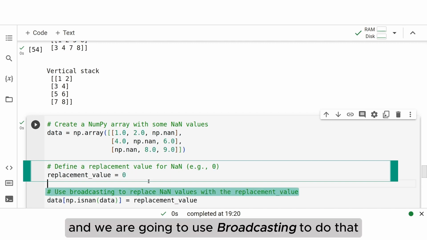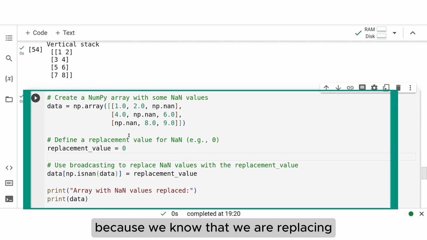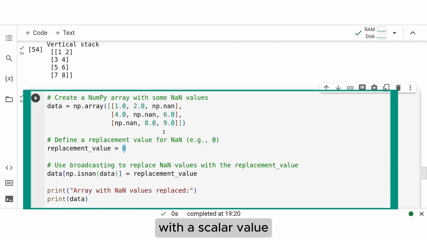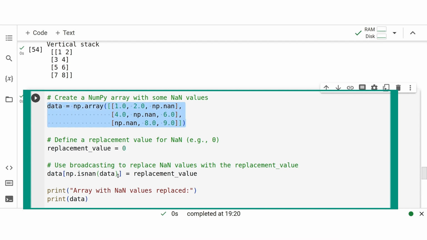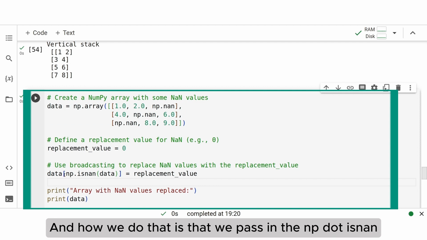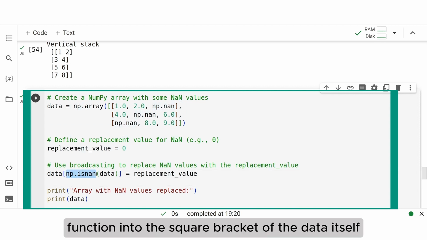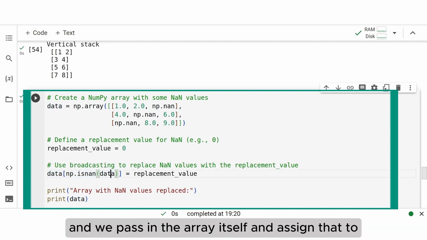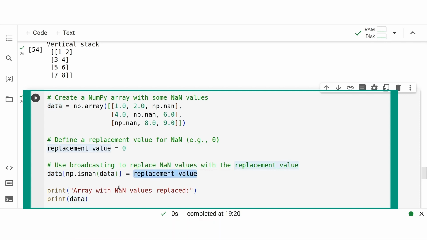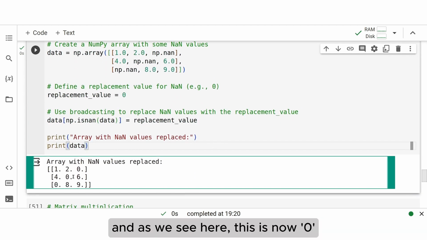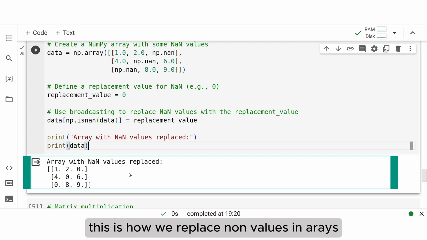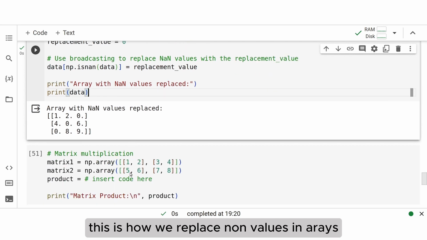And we are going to use broadcasting to do that, because we are replacing with a scalar value, but what we have here is another shape, which is 3x3. How we do that is that we pass np.isnan into the square brackets of the array itself, and assign that to the replacement value. Once we do that, we can print the new value of our array, and as we see here, this is now 0. This is how we replace null values in arrays.